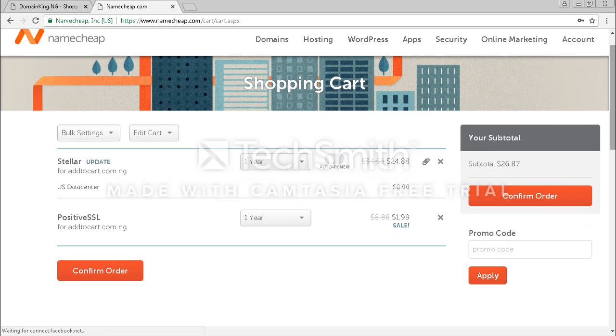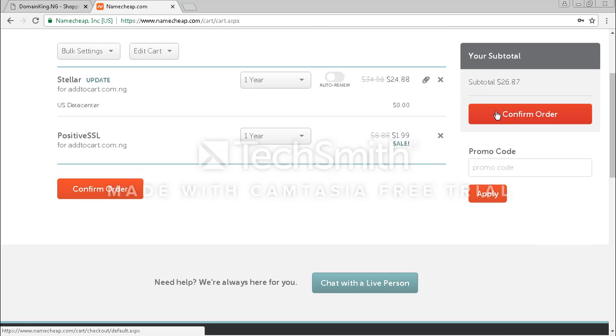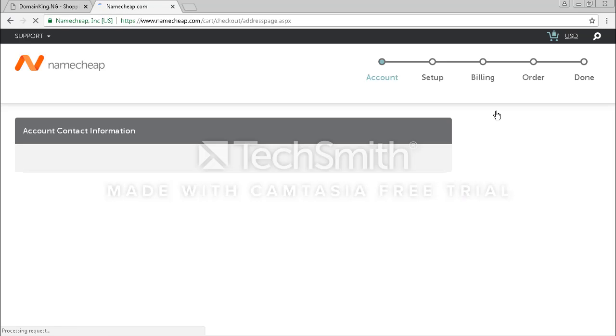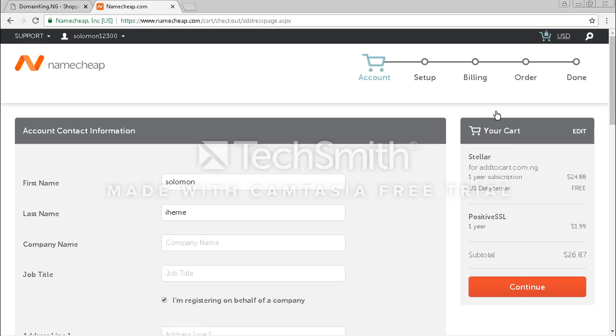So you've added it, positive SSL certificates. It's $1.99 per year. So now you don't have a promo code, so you just want to confirm order. You want to confirm the order.